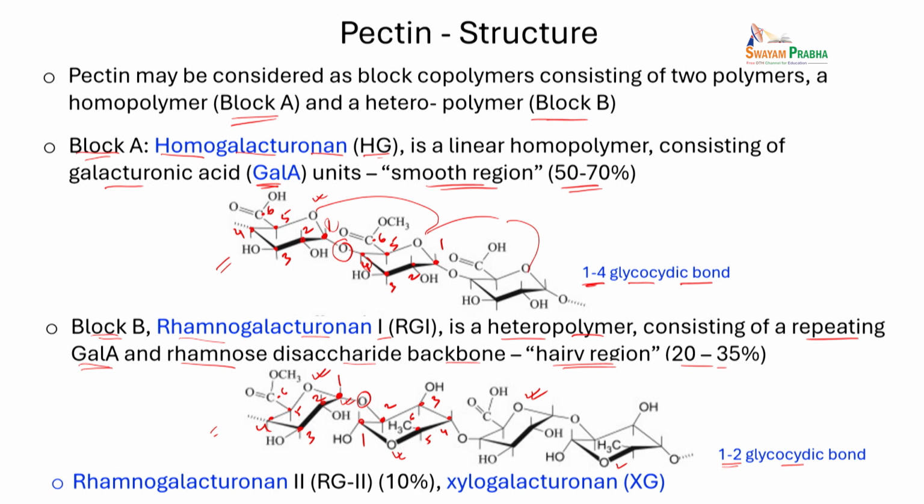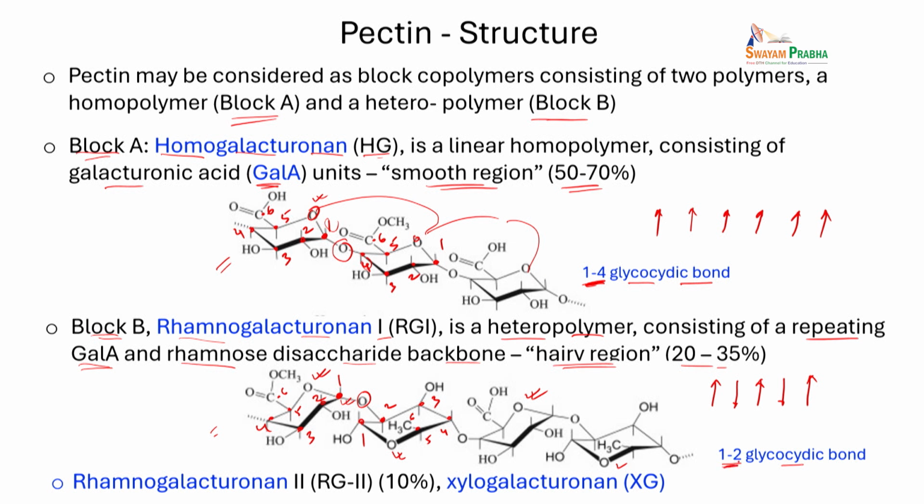So in the homogalacturonan you see that all of these chains are arranged in one particular way. Okay, so if I show where this oxygen group is present, if I show some sort of direction to that, you see that if I stretch this chain, all this oxygen is pointing in one direction. Whereas in the rhamnogalacturonan, you will have alternating up and down arrangements, just because the bonds that link the two sugar molecules are different in the homogalacturonan and in the rhamnogalacturonan.